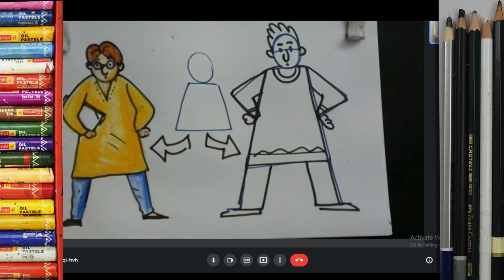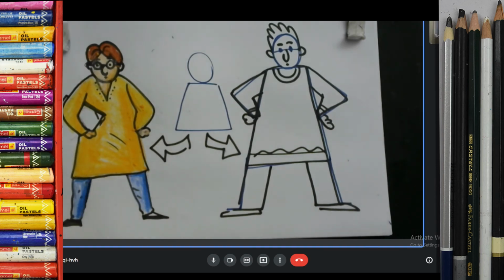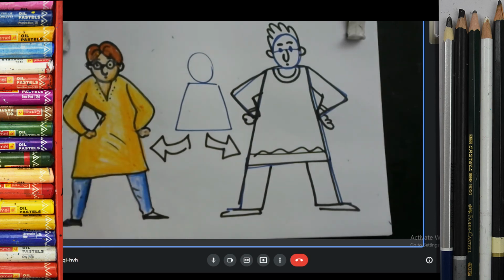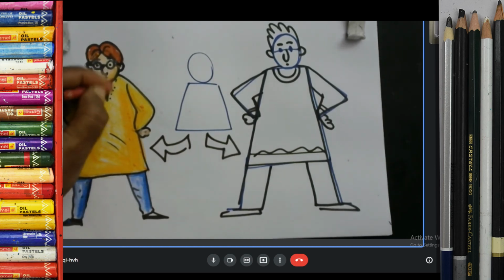Done beta? Yes. Yes, this like a good boy. So you can make a little border over here. See how to create the character.